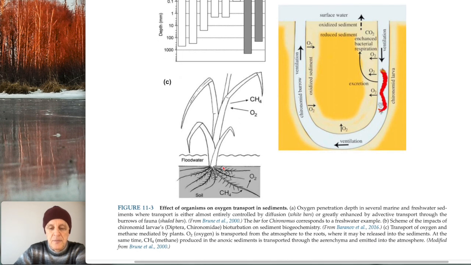And then this is a typical wetland plant. So we have flood water here, and the root system of that plant in the sediment, below the flood waters. What is interesting is that the plant is producing oxygen, and that oxygen gets transported in the subsurface and is off-gassing through the roots. But it's also taking up methane in the soil, and the reverse is true. Methane is then off-gassed by the leaf, by the parenchyma, I think, which is a structure in a plant.